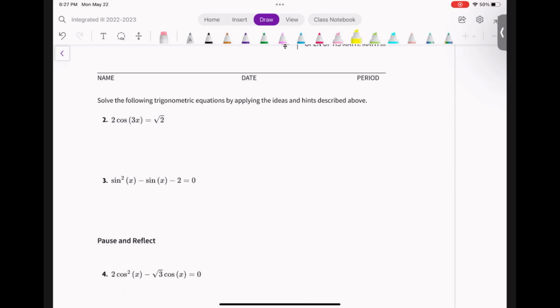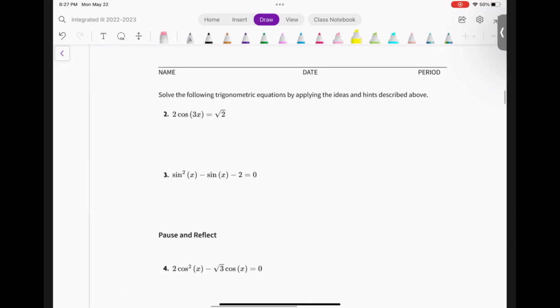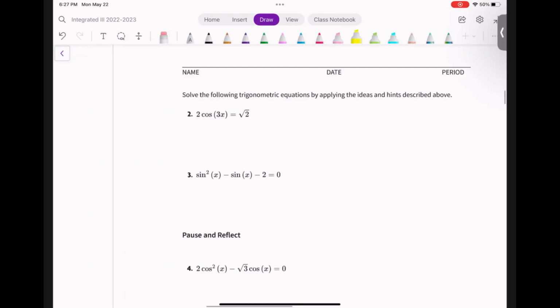Okay. So I'm going to give you a toolbox that helps you, and I'm just going to build the toolbox as I go. So the first thing I like to do is I like to use SADMAP. Now I use SADMAP straight off to isolate my cosine, my sine, whatever my trig value is. So SADMAP to isolate the trig function. Okay, so go ahead and do that. Isolate cosine as best as you can by using SADMAP, and then I'll add more to my list of tools for solving.